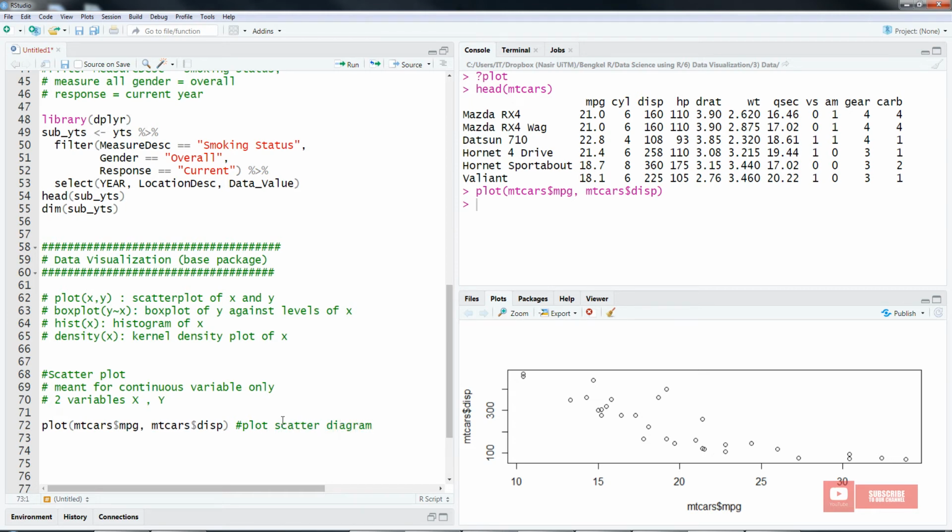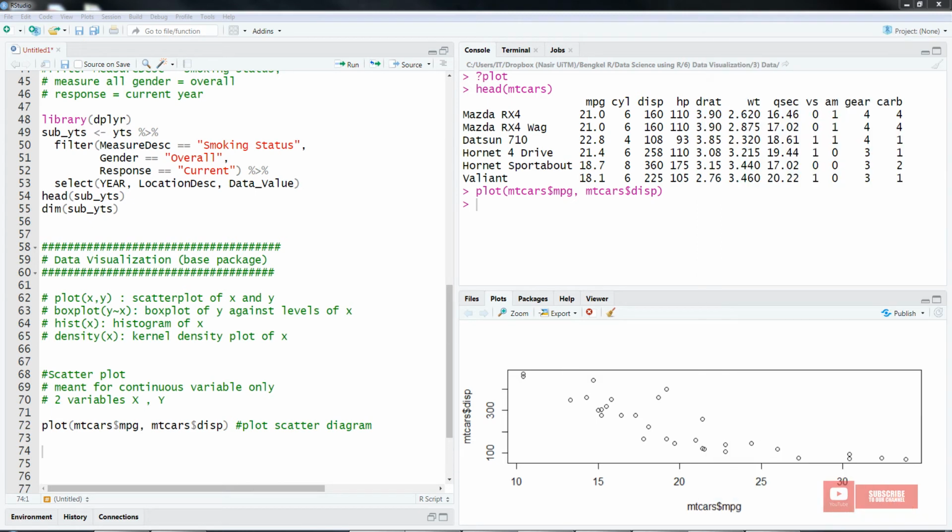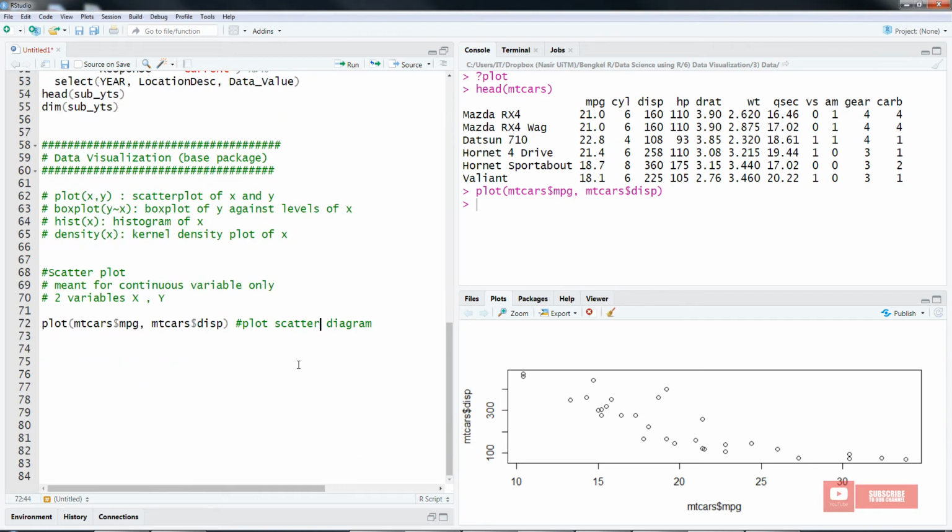In a scatter diagram, by default, you cannot see the title, and the axes are not labeled yet. You can label the x-axis and y-axis, including the main title. Now, let's say we want to add a title for the whole graph.